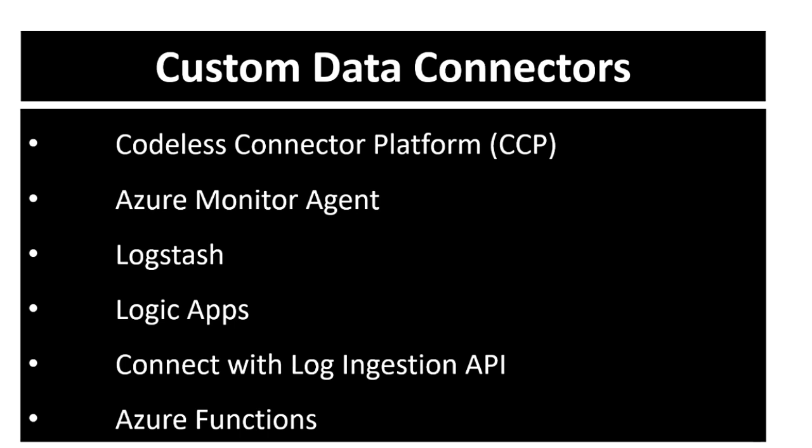Something that you need to consider when it comes to Azure Functions is that there are execution time limits that get applied, by default 5 minutes for the consumption plan. There are also cost considerations for high volume data ingestion, because this is not recommended for high volume data ingestion, and it also requires authentication to interact with Microsoft Sentinel.